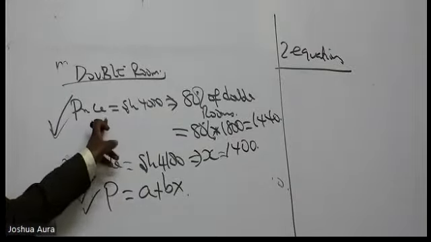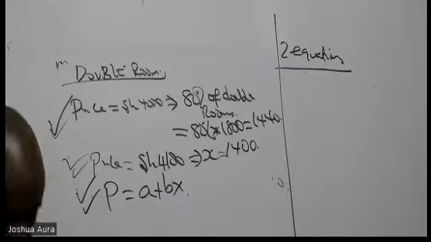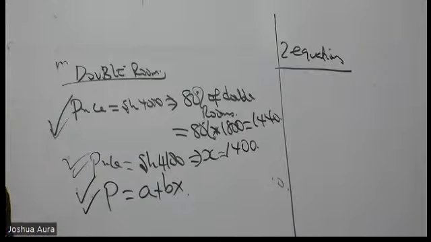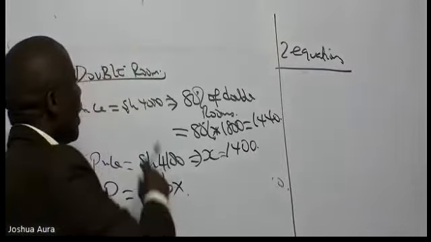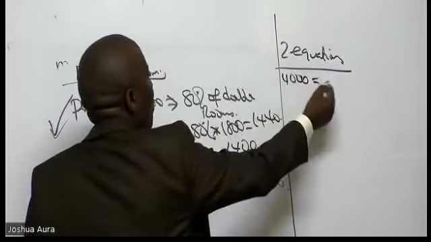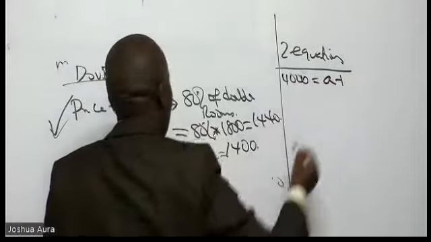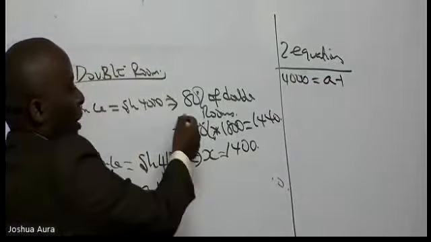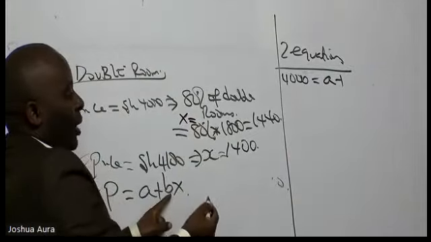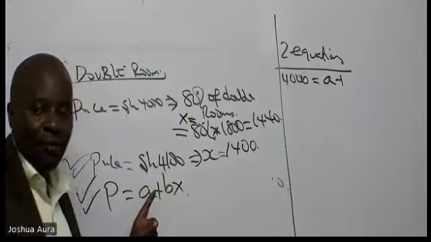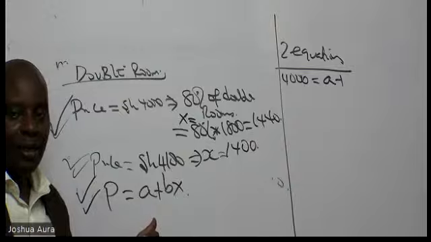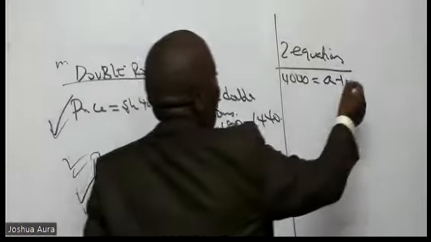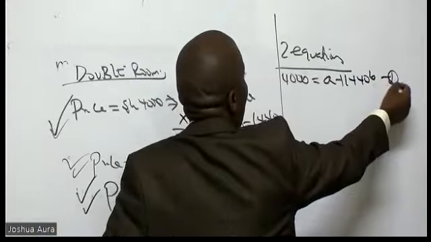You plug in the first point. So when you plug in the first point, what do we have here? The price I'm plugging in here is 4,000. The price 4,000 equals A plus BX. Remember, this is the quantity X. So B times 1440. I can't write it like B 1440, the number must come ahead. So it's supposed to be A plus 1440B, equation number 1.